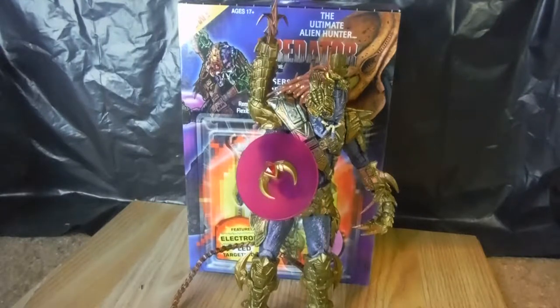Hey folks, Candrus here doing another action figure review. This is for something I picked up recently — well, paid for a while back and then got it sent via Big Bad Toy Store pile of loot. So I had a few things all together and then got this shipped out with it. What this is, is the NECA Kenner-inspired Deluxe Laser Shot Predator.